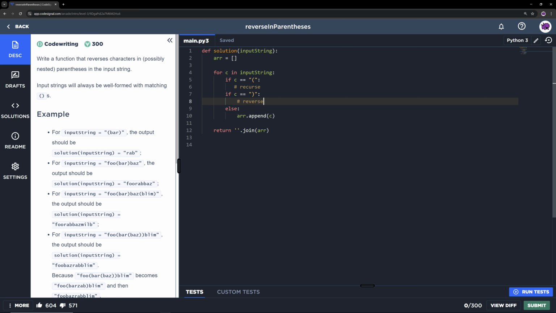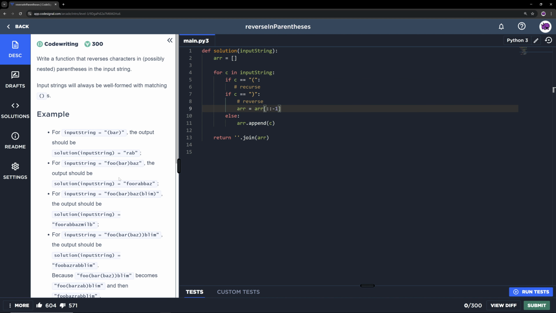Okay, I think that's pretty simple, which is r equal to r like that. But we can optimize this further again, but let's just do this reverse thing real quick and then see if this works. And then if it works, maybe we can optimize it further. But for now, we just basically reverse it whenever there's a closing parenthesis, right?